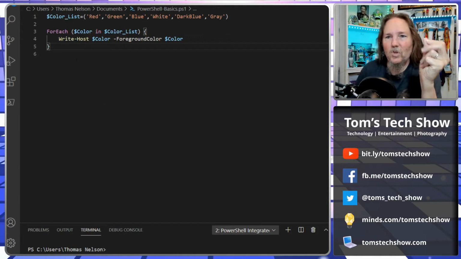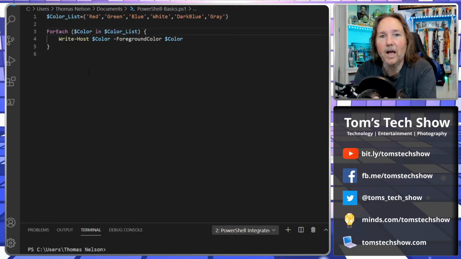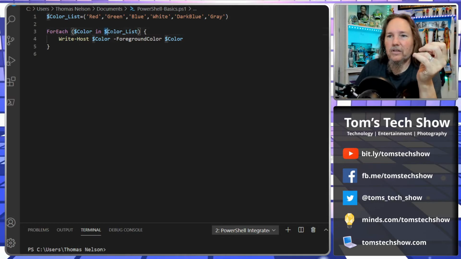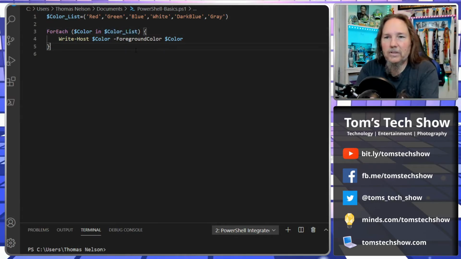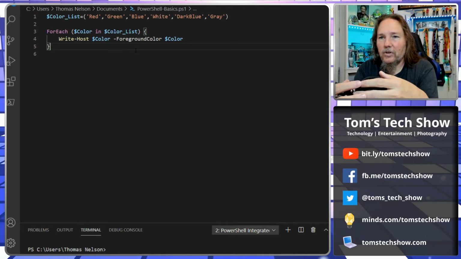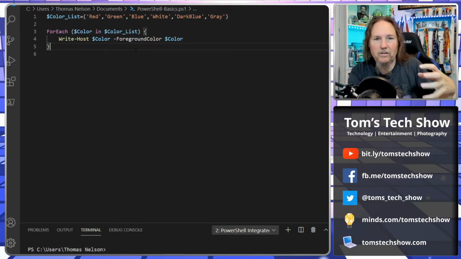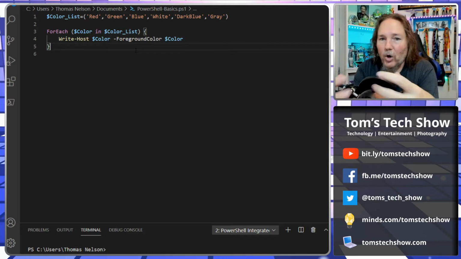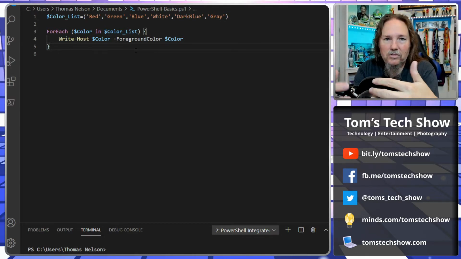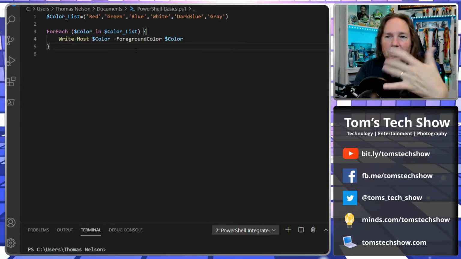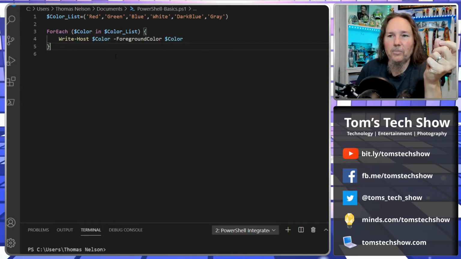So what this does, there's a foreach, and I use this a lot. I'll have a list. This is just an array. Color list is just an array of things that I have, right? It can actually be an array of objects. So there can be sub-objects in there, especially when you're pulling things out of AWS. You can have instances, and underneath that list of instances, there's actually all the different parts and components of that instance. So if you want to go through each instance, you can do that in a foreach and pull that out. But right now we've got a color list, and we're going to do something with each color.